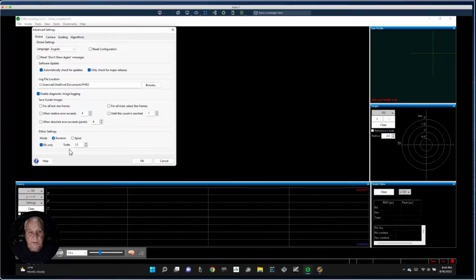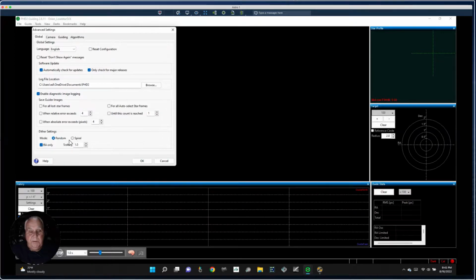One other thing while we're here. The scale is set at 1 by default. Leave it there. It matters not whether you have a random dither where it just decides on a whim really which way it's going to go, or that it moves circular in a spiral, always coming back to the same place. Now, I think you run a risk if you're doing randomly to just move in one direction for too long. And you may have to do some unnecessary cropping because stacking artifacts are the result. So you may want to stay with a spiral.